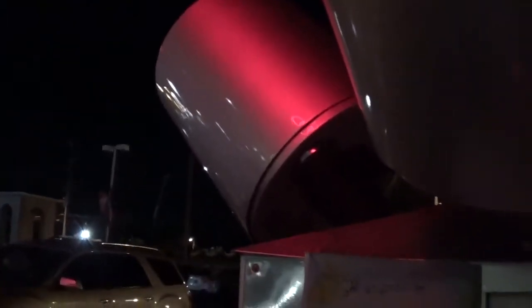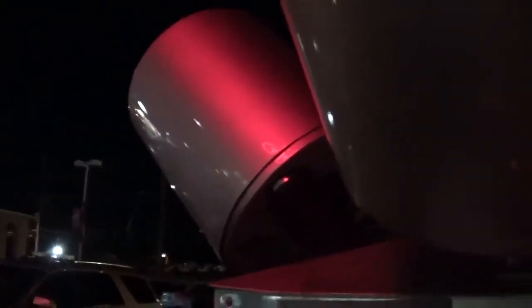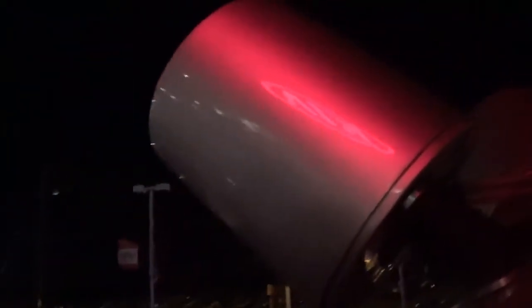The range on these is very, very far, because the reflector inside of these reflects the light in a straight beam. It's a precision light reflector, just like in a spotlight, only it's a lot bigger. It reflects the light in one straight beam, so the light doesn't spread out and it doesn't cross. It doesn't have a focal point from the way I see it. It just travels in a straight beam.